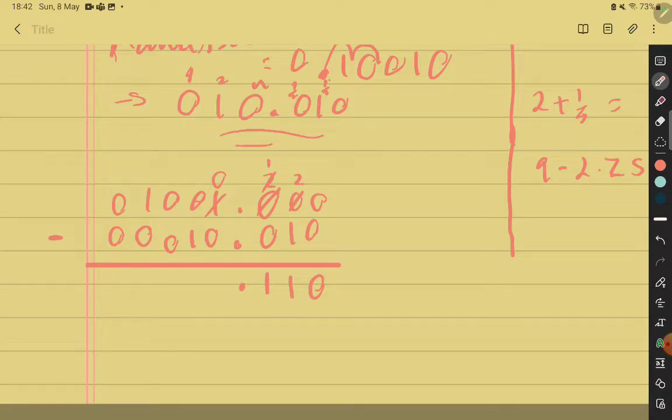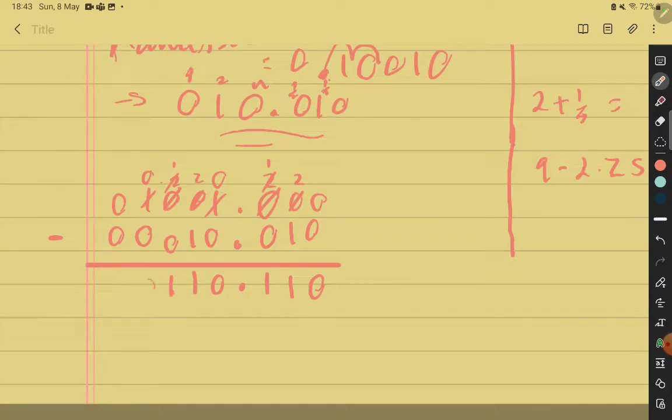So now, 0 minus 0, 0. Repeat the same process. So 0 minus 1, well, we have to take away a 2 here and put it there. And for that, we need to take away 2 here. So that becomes 0, and that becomes 2. Then we need to subtract 1 from here, and that becomes 2. So 2 minus 1, that's 1. 1 minus 0, it's 1.